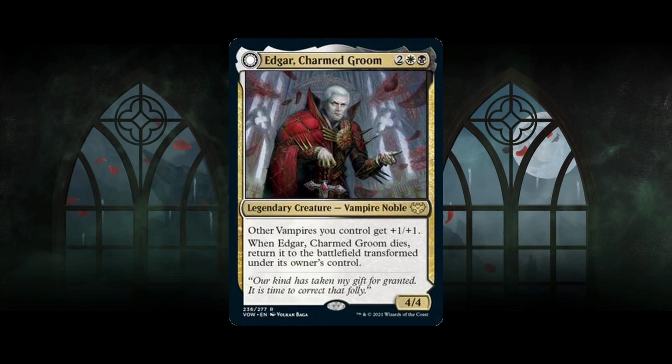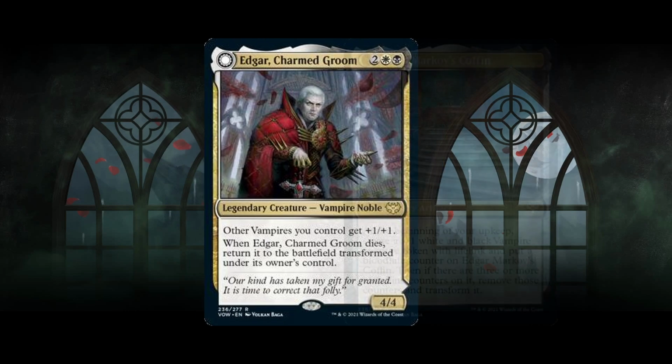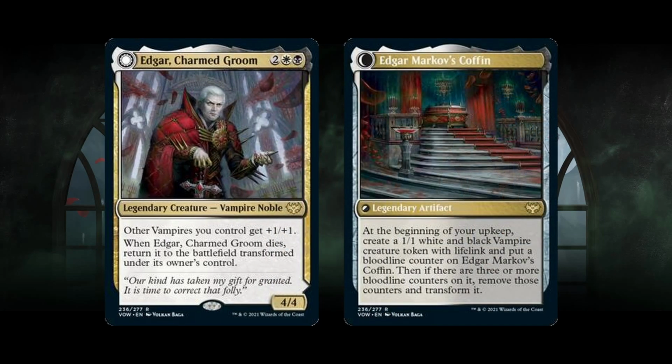Next card, Edgar, Charmed Groom. So Edgar is finally a playable standard card. 4 mana 4/4 legendary creature, vampire noble. Other vampires you control get +1/+1. When it dies, return it to the battlefield transformed under its owner's control. It becomes Edgar Markov's Coffin.